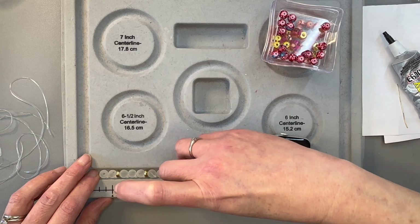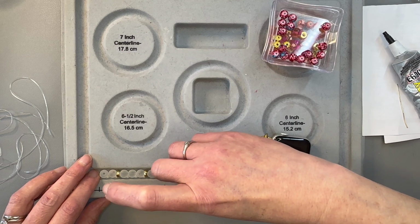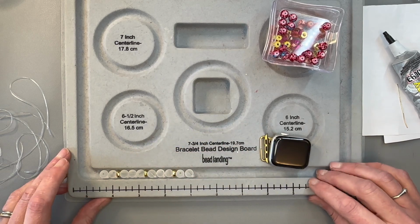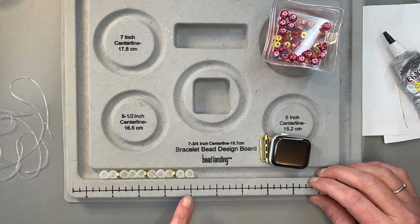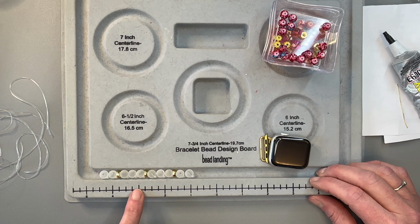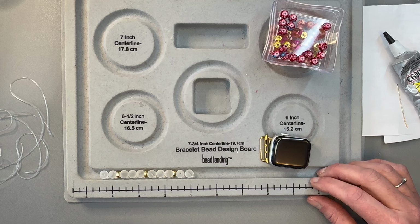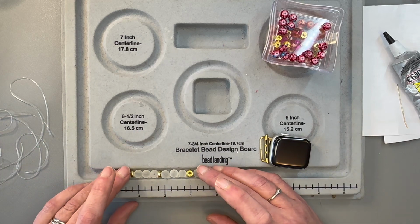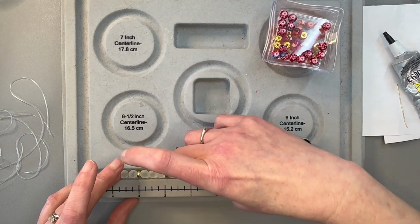Oops, come on. Now you're not gonna get an exact measurement, but you're gonna get really, really super close. So as you can see, I started this at the 1. There's 1, 2, 3, oh, 1 inch, 2 inch. Did I not do this right? Hold on, you guys. We're gonna remeasure everything because I need to add some beads. Start at the 0.